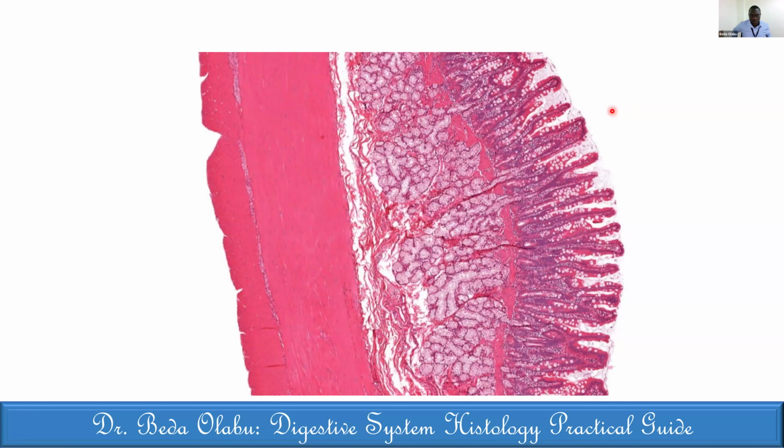So I agree with you that I don't want you to belabor looking for the adventitia. I agree with you on that one. Except for this particular slide, I wanted to know whether you have in mind that yes, duodenum is retroperitoneal, compared to the other slide where I showed you the mesentery. The other one had a mesentery, so it's intraperitoneal. This one, we don't see any evidence of mesentery.